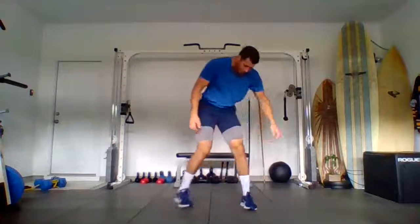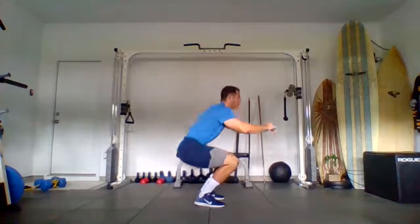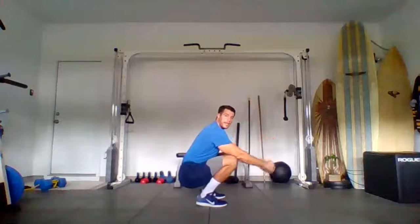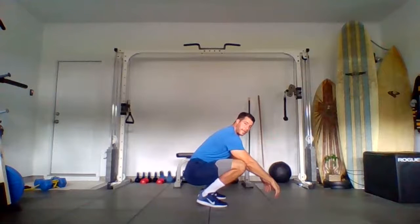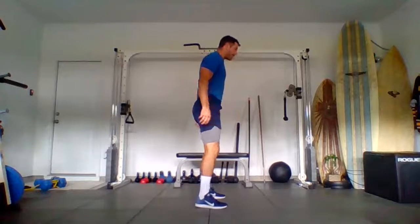The first one is going to be a basic air squat. So we're just going to drop down and then just squat up, and we're just going to bring our hips back, and the knees will go slightly over the toes, and we're just trying not to lean forward, or trying not to lean too far back. We're just trying to keep our body in a straight line up and down here.